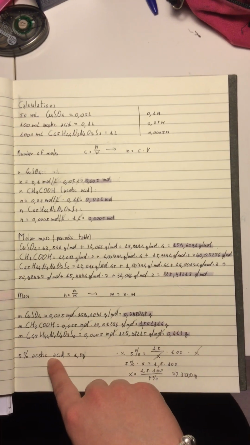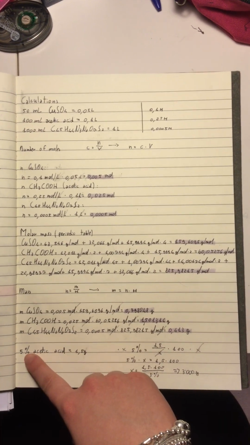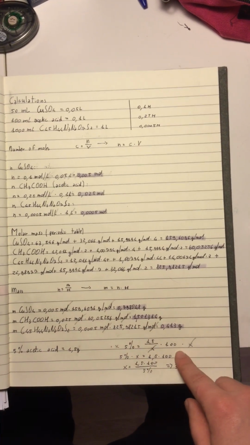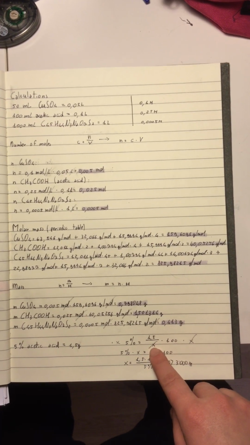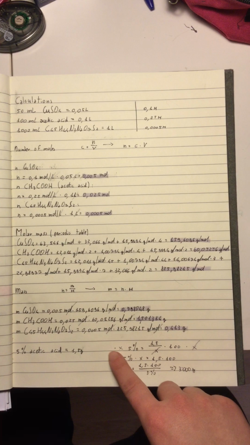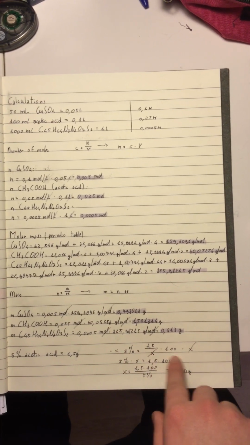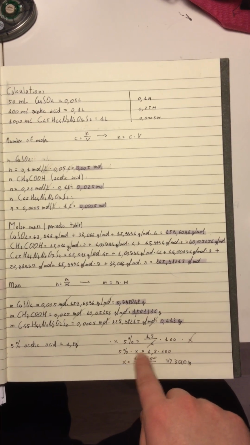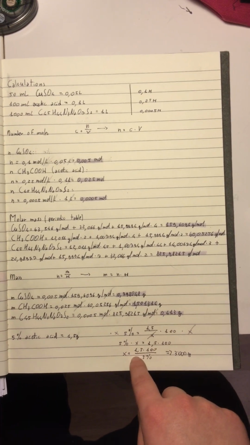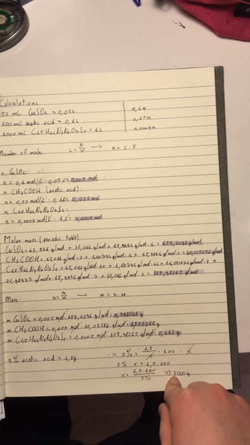And then we know that this amount of acetic acid is the 5%, so we use this equation, and then we isolate the x, multiplying by x both sides. So here the x goes away, so we have this, and then we isolate the x, and then we find out 3000 grams.